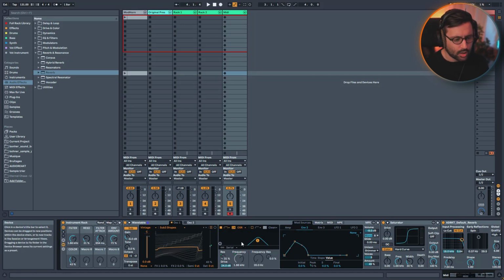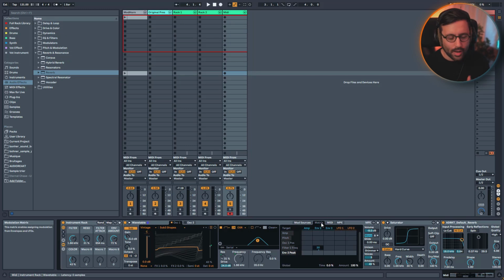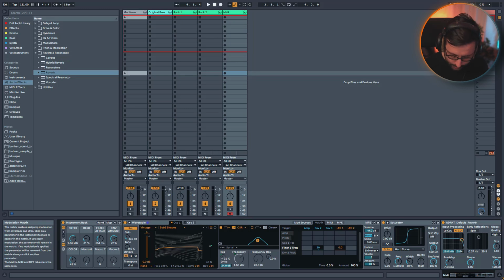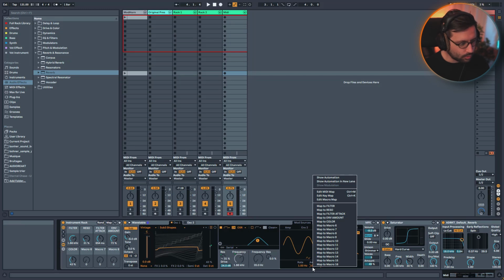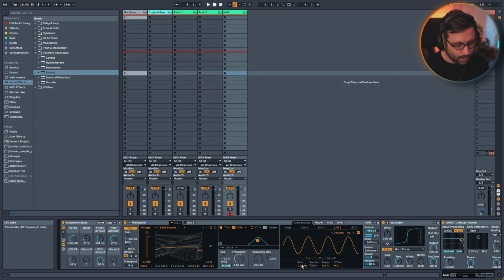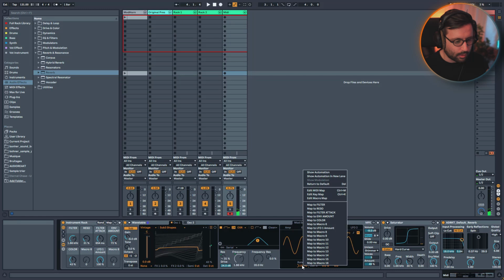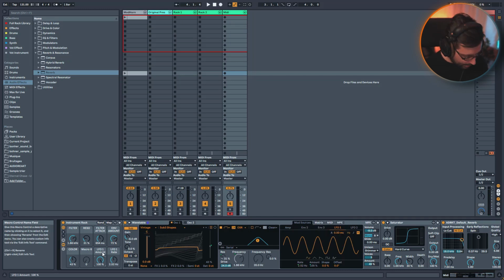So the second modulation is LFO, but it's a bit more complex than just a plain LFO. So we want our LFO to modulate the filter. I'm gonna put 16. And you can see now it's modulating straight away. So I want to be able to control the amount. So I'm just gonna go to macro 7, and I leave the rate unsynced because it's nicer, it's smoother when you want to modulate it. And I'm gonna map this to macro 8. So again, I'm gonna rename.